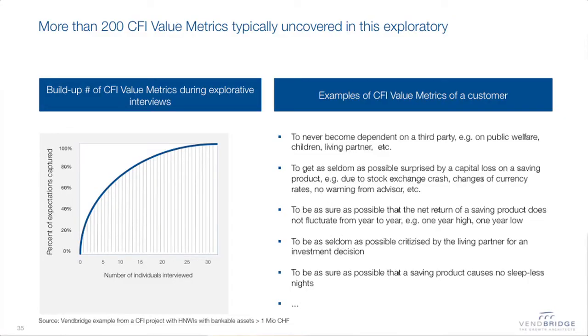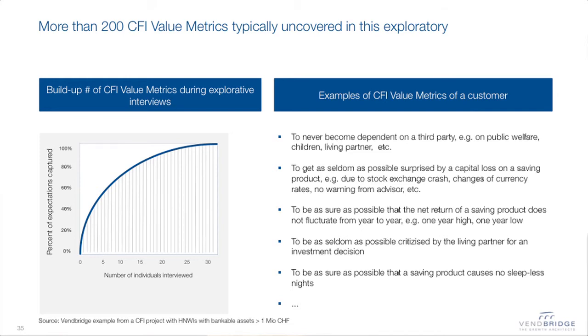And so we build it up. So we know that with 30 interviews we get 100% of the metrics. We don't learn anything new. We do the 31st interview, nothing new. Suddenly you have an interview where you didn't learn anything new. So we know that the curve is flattening. And then we systematically write them down.